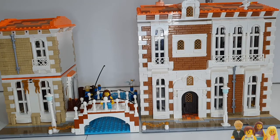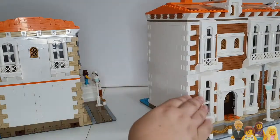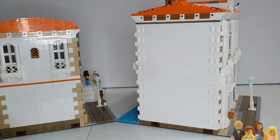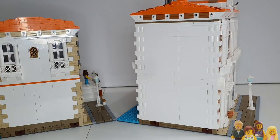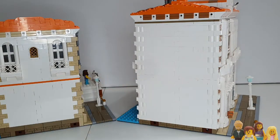So all of the windows are pretty much the same technique. Some have slightly smaller curves, so I did go a little bit wrong on that just because I wasn't paying attention to the instructions. And then all of the main wall sections, they're all pretty much the same. And they're very nice and clean and white. So I like the fact that there's nothing kind of getting in the way of that clear line like you sometimes get on the edges of modulars. So you can kind of display that edge, but that is all literally the same technique every time. So if you don't like the repetition, this is probably not a build for you.